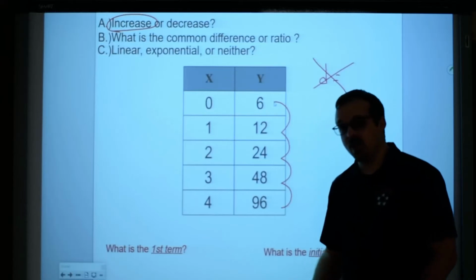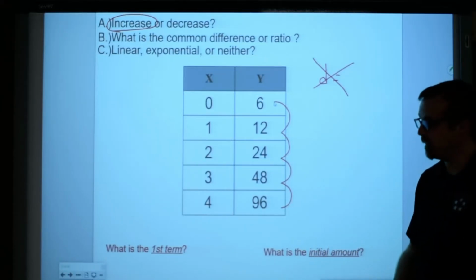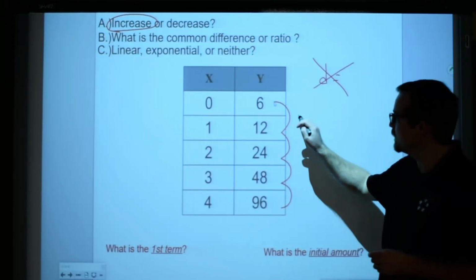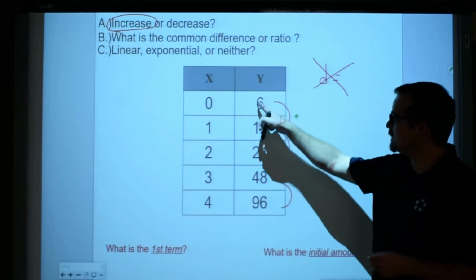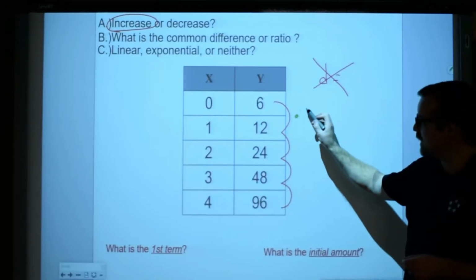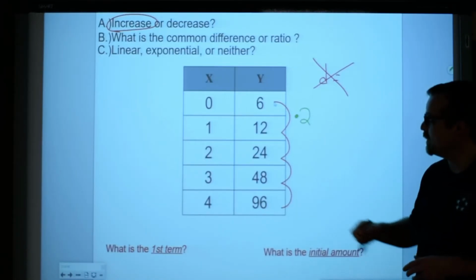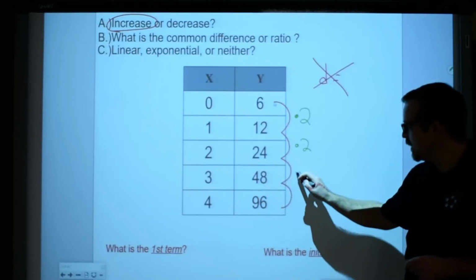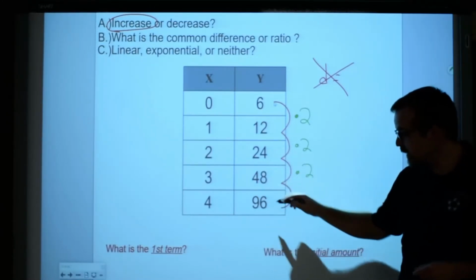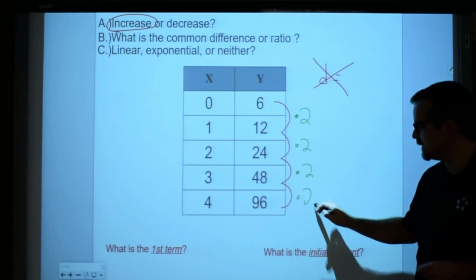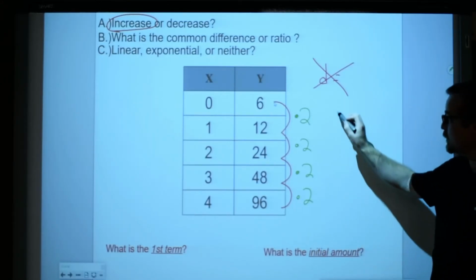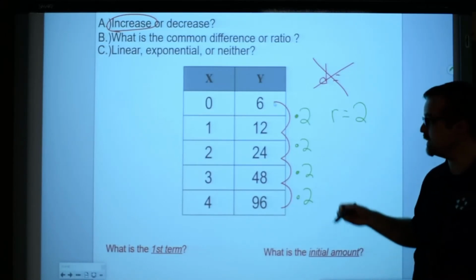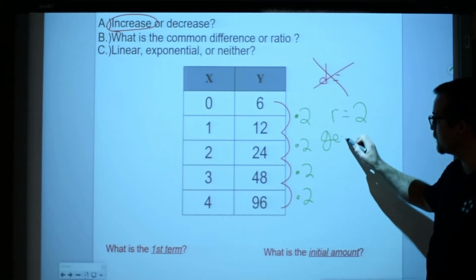And again, you can find common ratios by multiplying or dividing, but common ratios are always by what you multiply by. And so I'm going to try multiplying, and 6 times something equals 12, and that is times 2. And then if we try multiplying by 2 again, 12 times 2 is 24. 24 times 2 is 48, and 48 times 2 is 96. So we do have a common ratio because we're multiplying. And remember that common ratios mean that we have a geometric sequence.